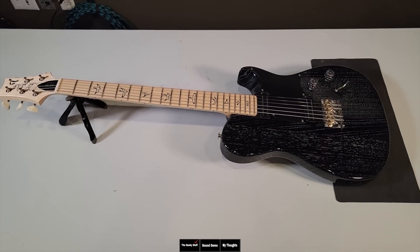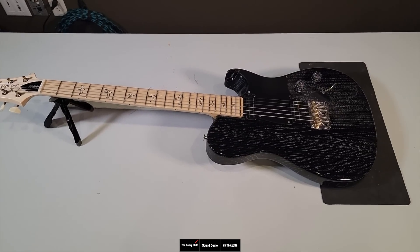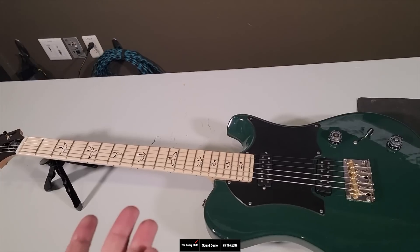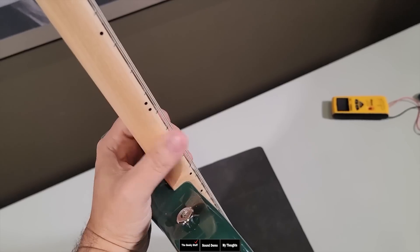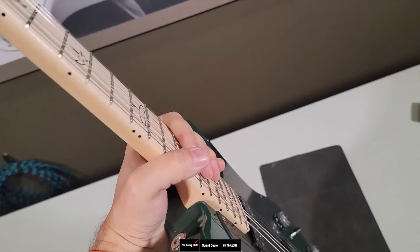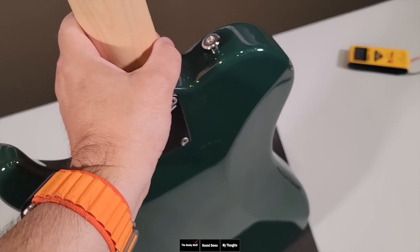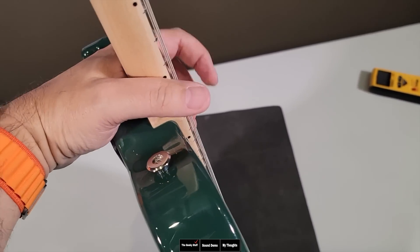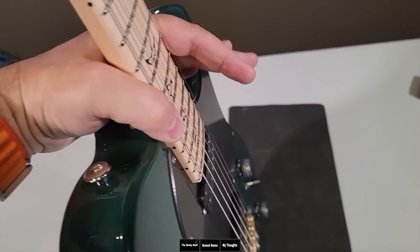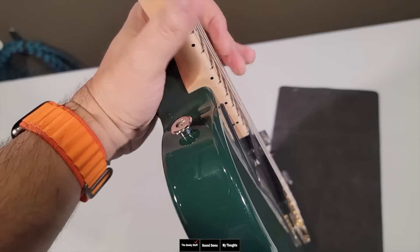One mistake I made doing this video was I forgot to film the handshake test for the NF-53. However, it's identical to the Miles Kennedy in the way it feels, so I'm going to show you the handshake test with the Miles Kennedy. We take the guitar and grab it from behind the neck to see how it feels right there. This actually feels exactly like the old NF-3 and DC-3 — very rounded and comfortable, nothing poking you because it's not squared off, but also very thick. It's definitely not going to be convenient if you really want to play up high and shred, and this cutaway does help with hand position. Overall, the handshake is the same as a Fender, but probably not better.